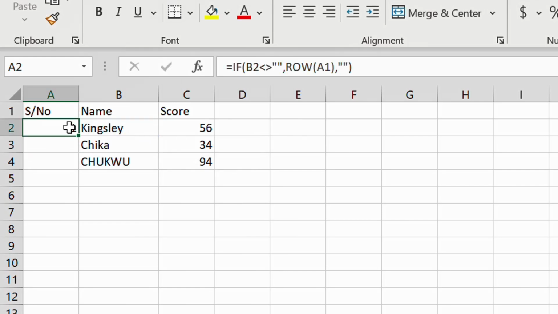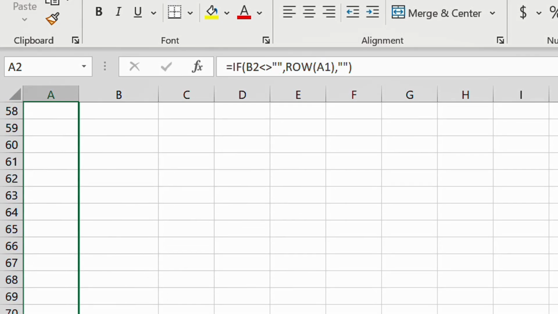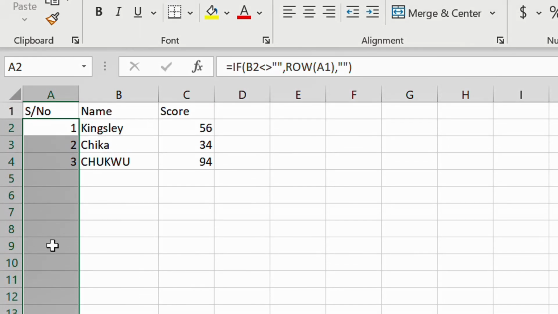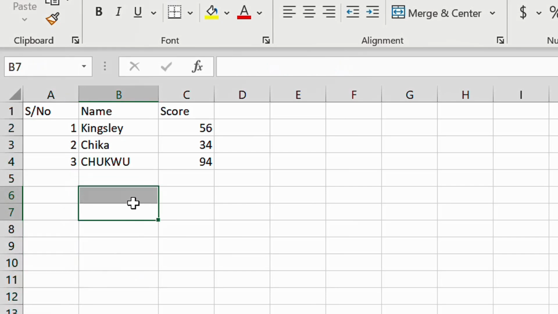Now you see here, this automatically numbers this for me. So what I need to do in this case is drag down to whatever. Let's say I drag to 100. Now if you look here, there is nothing written here, so it did not continue the numbering. So in that case, what if I delete this? What did I do?